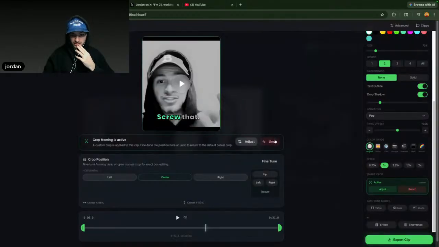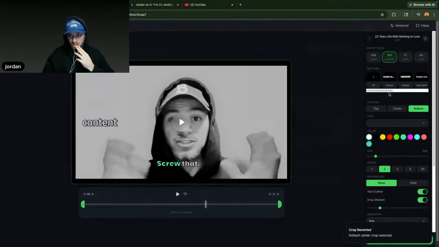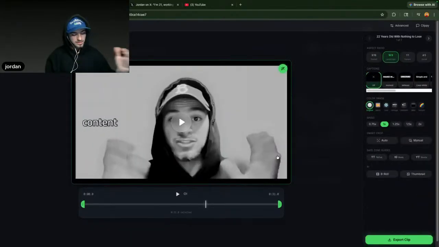Good to know, chat. So right now, obviously I'm going to take note of that. It's good to know that the cropping mechanics are still funky.